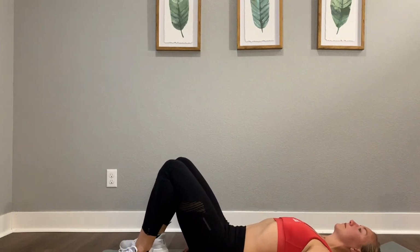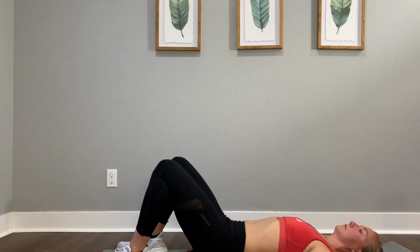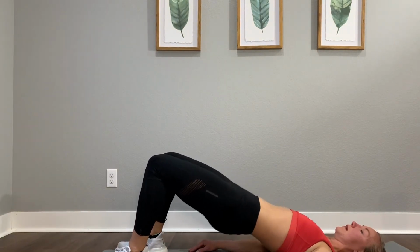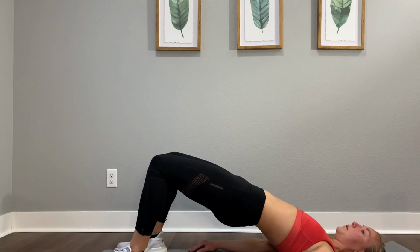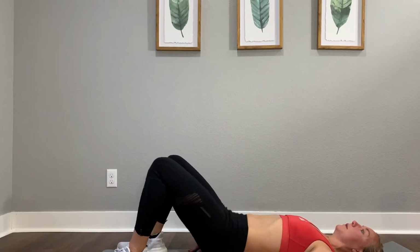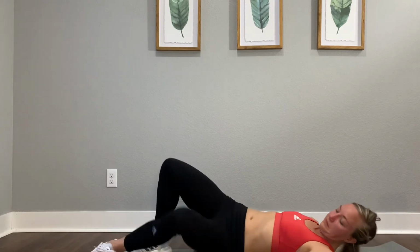This one is called a glute bridge. It's a pretty common exercise, but you will feel a nice little stretch at the top. So do as many of these as you need to. Take your time. You can hang out up there for longer if you want. But yeah, you'll feel that nice hip stretch at the top of this exercise, and you're activating the glutes, which is always really important. We're going to move into a clamshell.